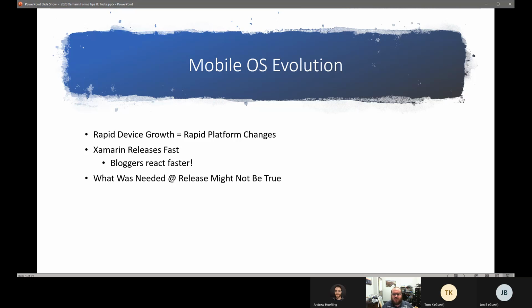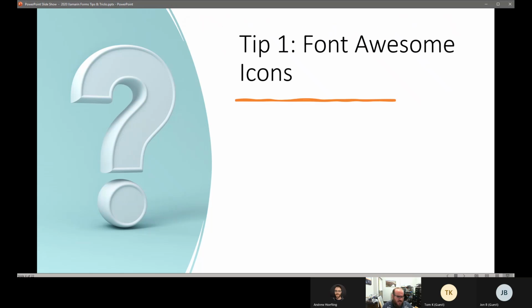So how do we start to untangle that? What are some of the tips and tricks that we've learned, and how can we help make things a little bit easier? What I did is start to collect the things that we are trying to do to make our apps easier. It's a bit of a smorgasbord of tips. And again, chime in if you've got questions or thoughts along the way.